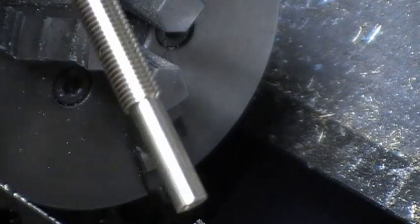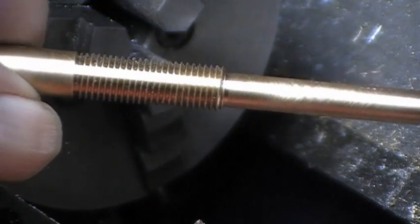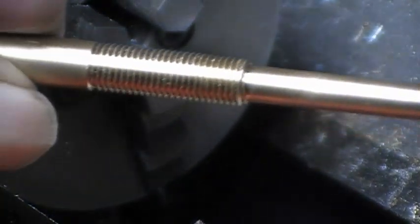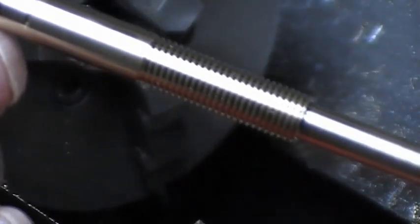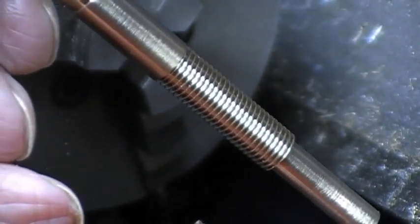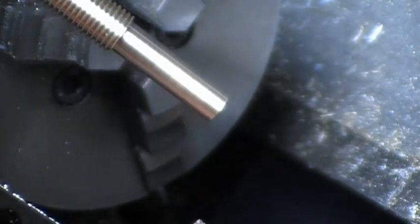That's the part finished. That's a left hand thread at that end. That's an M5 on the end. That's an M8. And we have the parallel portions, and then the other part that you've just seen done, another M8 thread on the 6mm end.